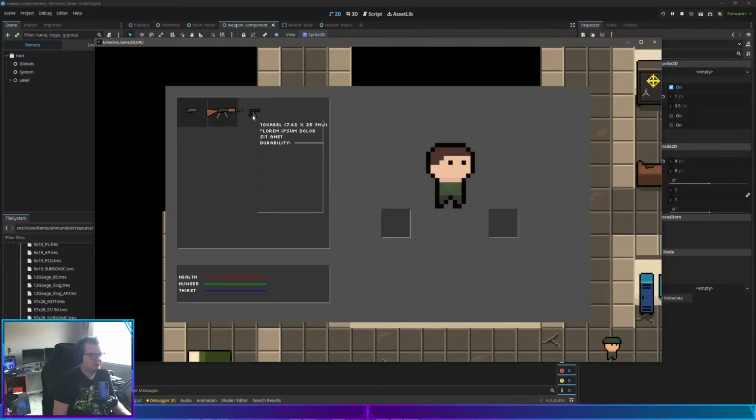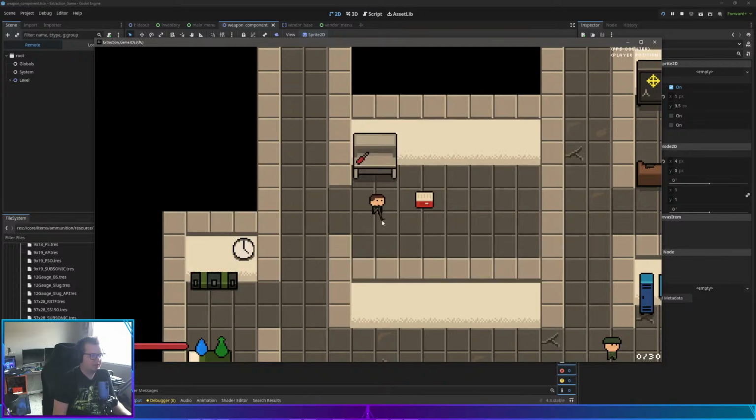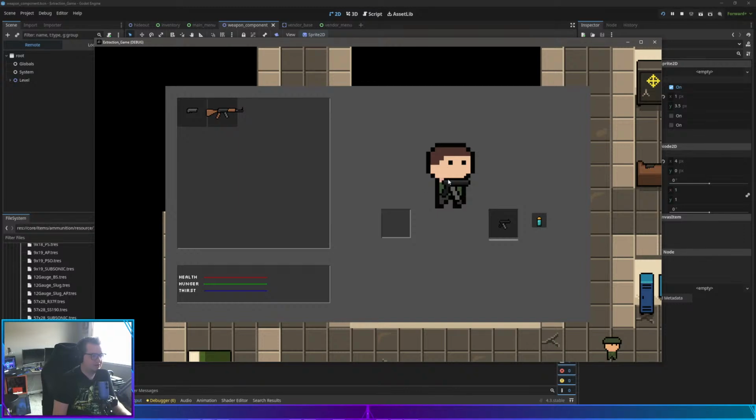Okay, and the obnoxious thing: if I equip this, equip this, when I come out, the barrel is still there.